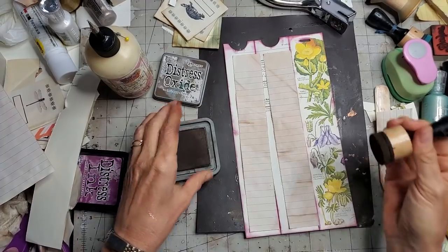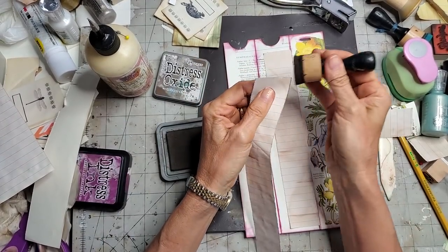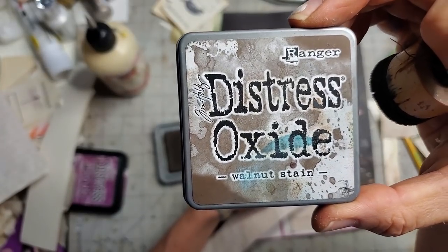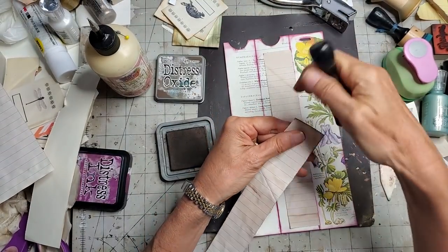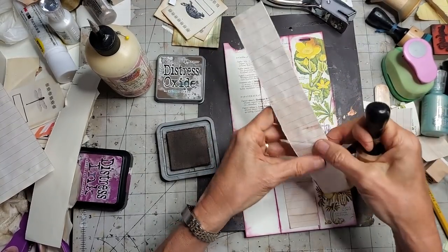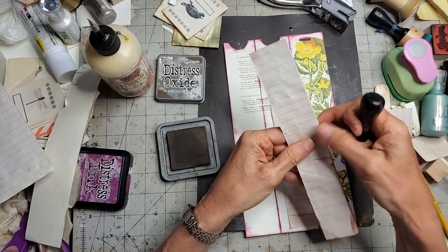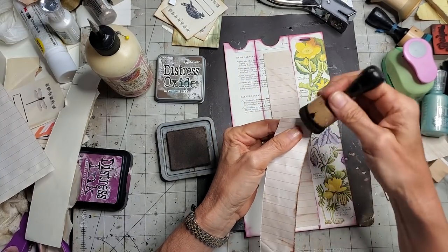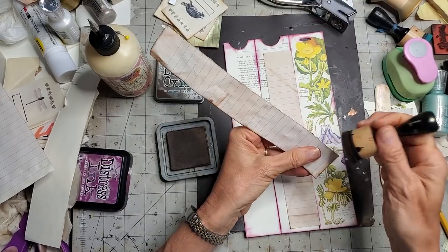Maybe we'll do some brown here. We want a little bit of different color. I'm using walnut stain distress oxide only because it was right in front of me. And I thought that might be something fun to use. It always seems to be right in front of me, the brown. But I thought a little contrast from the purple might be nice.